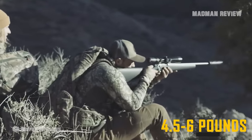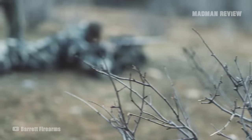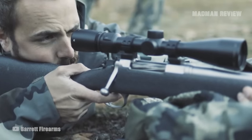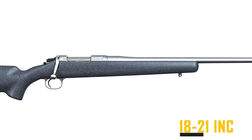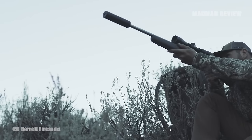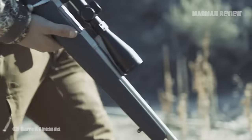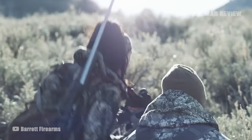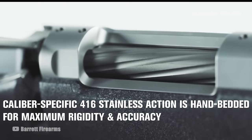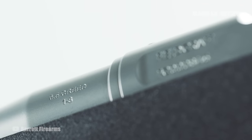Don't let the weight of the Fieldcraft surprise you when you pick it up. It weighs between 4.5 and 6 pounds depending on the chambering. It's so light due to the carbon fiber stock and slimline design — it's remarkably thin, even in the bigger bore calibers. The barrel is available in two lengths: 18 inches and 21 inches. The 18-inch version is mobile enough to have a large suppressor fitted and doesn't suffer from poor accuracy. The Fieldcraft takes accuracy to a new level since it is kitted with a Barrett Precision Barrel. The Timney trigger, optimized bolt design, and all-around intelligent features make the Barrett Fieldcraft a one-shot wonder worth having.